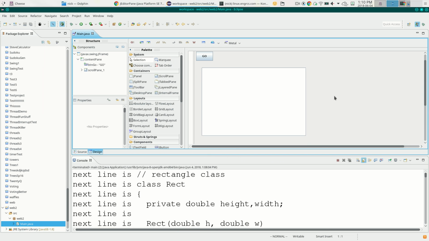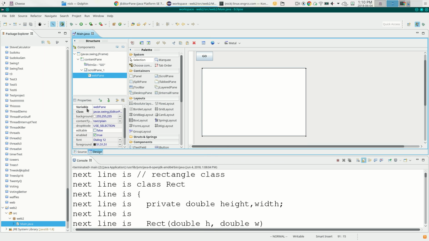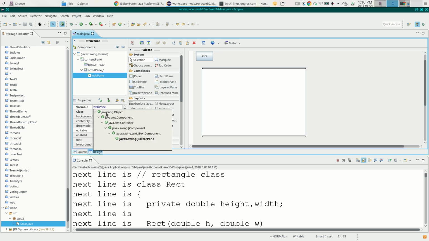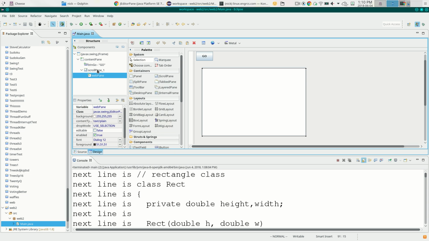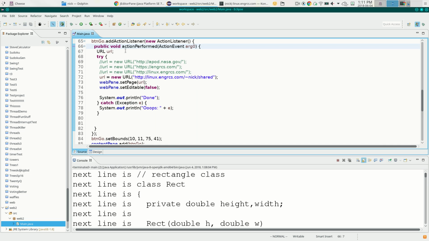So here's my main JFrame. I've got a single button, and I've got a JEditorPane. Okay. And it's sitting inside a scroll pane, which means if I try to display more than what fits in here, I'll get scroll bars automatically. Okay, that's part of the scroll pane class. So the Go button does the following.